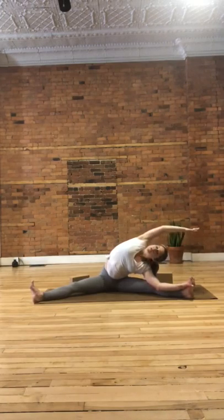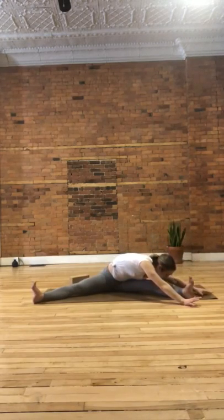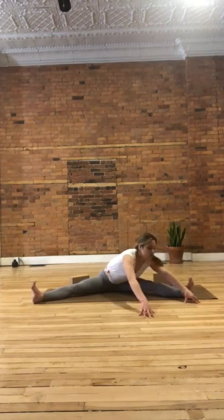On an exhale, let's roll our chest down towards that right leg. Hands can release a little reach on either side of your foot. And then let's inhale, press down through the hands, walk them over to center. In center here, take a moment and exhale, you can release down. Again, as far as you'd like, but keep the toes trying to point up.